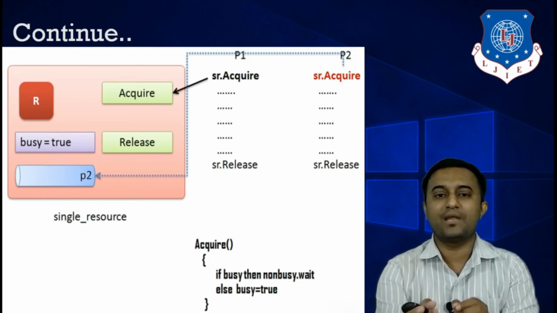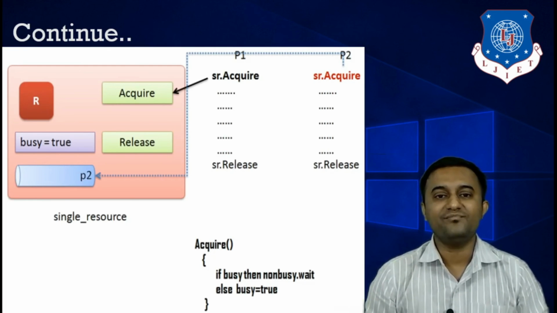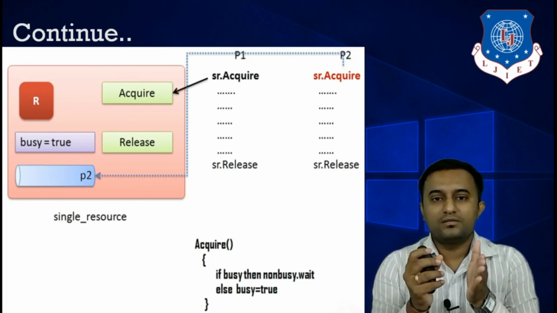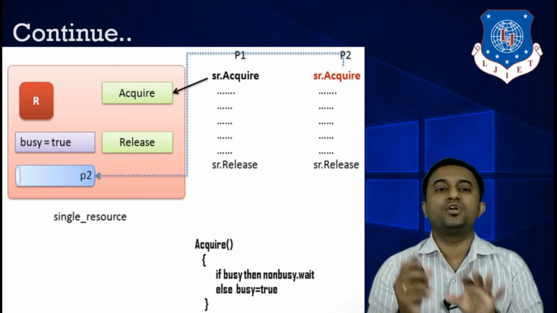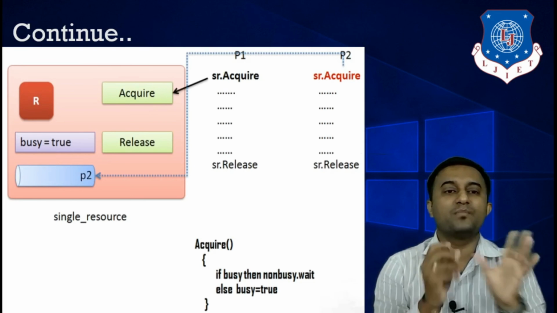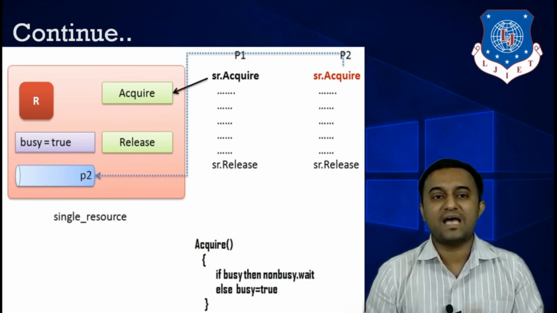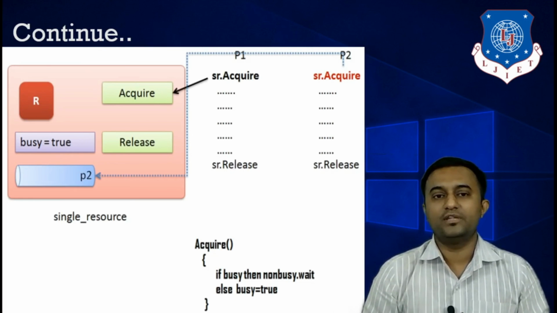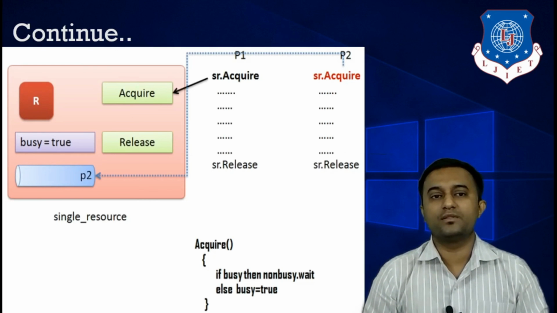So in that case what will happen? No, BC dot wait operation needs to be performed. Fine. So it means that the P2 process will temporarily enter into a conditional variable buffer. Okay, and later on, once P1 finishes its task, P2 will have the chance to execute on the monitor. Fine. So in this case, P2 is stored in the buffer of the conditional variable.